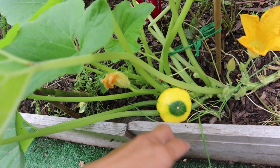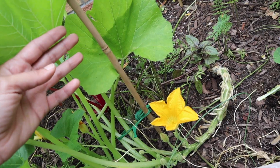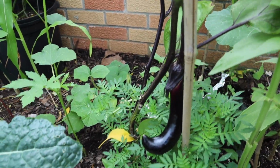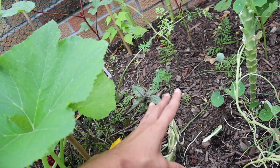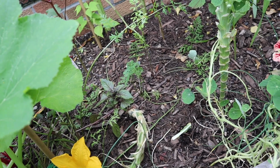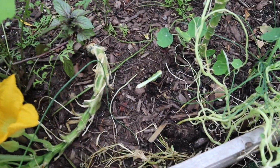This is the little patty pan squash that I showed from behind there. So the stem of this one doesn't really look that much damaged, but I kind of want to put some foil, see if I can prevent. There's one there with foil. You're supposed to put foil on the base of that, about 1.5 inches, so the borers don't put the eggs and they don't hatch into larva and go inside of your stem and start eating the plant from the inside. So there's a little, might have one there. I might have to cut it open and try to find the larva, which I hate, but anyways, power gardening.